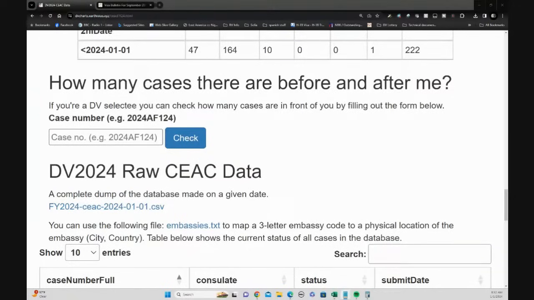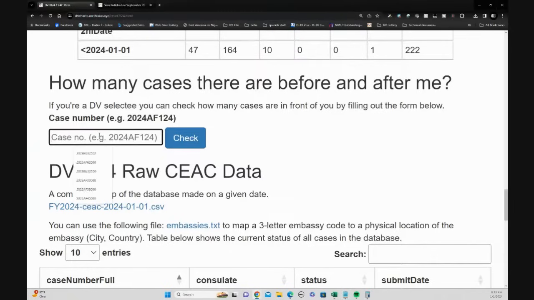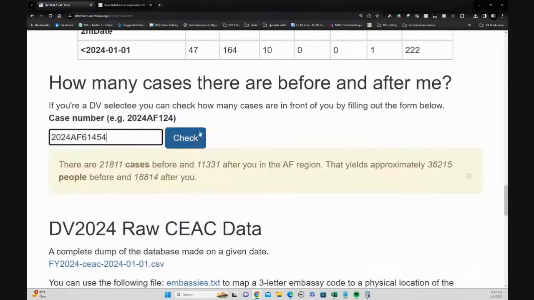If all the case numbers in Africa go up to 122,907, then the halfway point is about case number 61,454. Now, is that halfway in terms of the cases? No, not anything like that. So let's have a look at that.